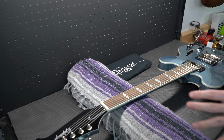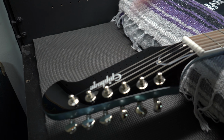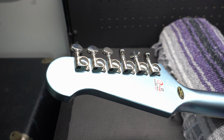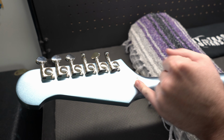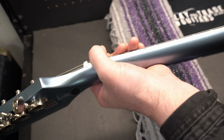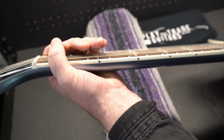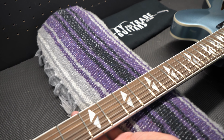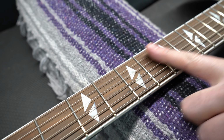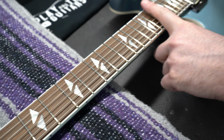All right, starting up at the top of the headstock, Epiphone on a non-reverse Firebird headstock. It has 6 mini Grover tuners. Dave Grohl's signature here. Beautiful Pelham blue finish across the entire guitar. Thicker neck profile, we'll get measurements in a second. Nice cream binding, you got Indian laurel for the fretboard, and then check this out, you got true mother of pearl split diamond inlays, which look beautiful. In the Trini Lopez context.